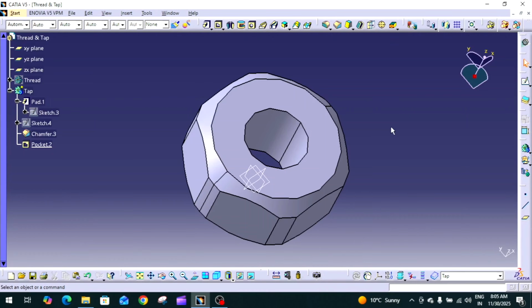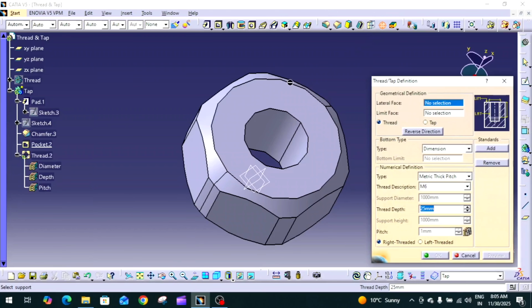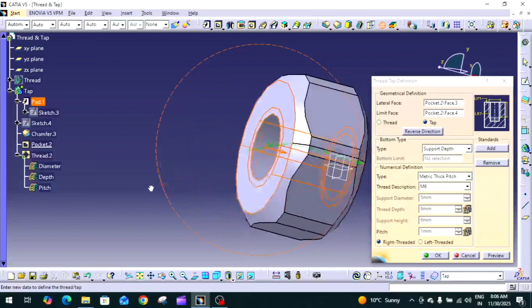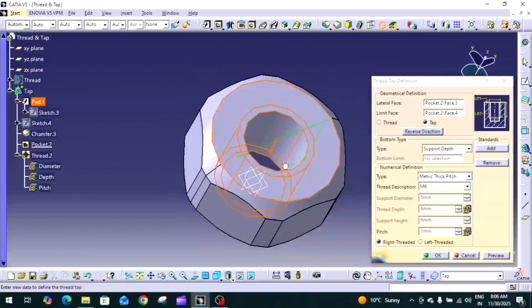define the inner thread. For that, click on the thread and tap. Now my lateral face, or the face where I want to create the tap, is this one. For the limit face, I will start from here, and here it will go up to support depth. Okay, or you can say dimension, or you can choose up to plane.